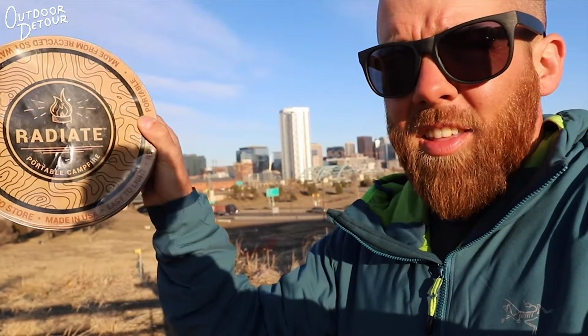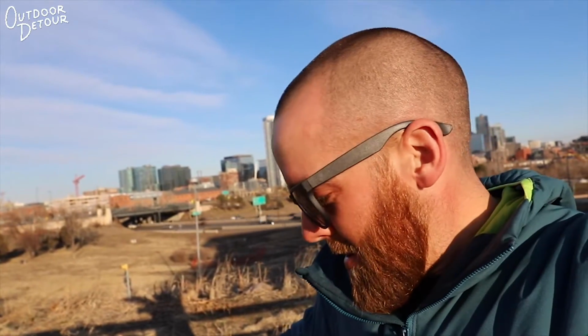The other thing I wanted to cover was the portable campfire that I used. Someone wanted more info about it. So again, this is it. It's made by a company called Radiate. It is nothing but soy wax and recycled paper. And in my experience, it's lasted over 3 hours. They say 3+ hours. I think I've gotten at least 4 out of this one. It weighs 4 pounds, so it's quite a bit to take with you backpacking, but for nights like last night, it was certainly worth it.